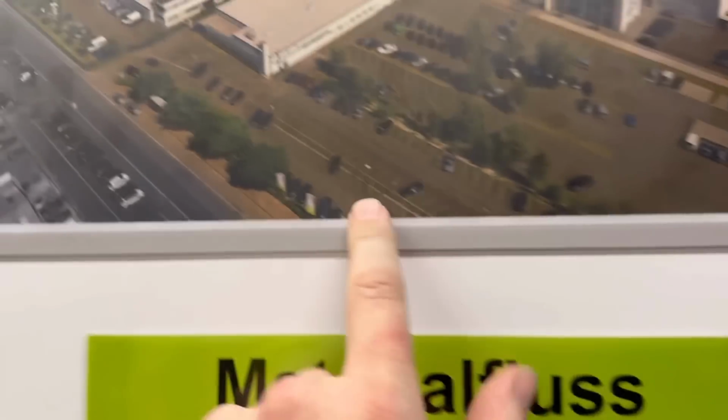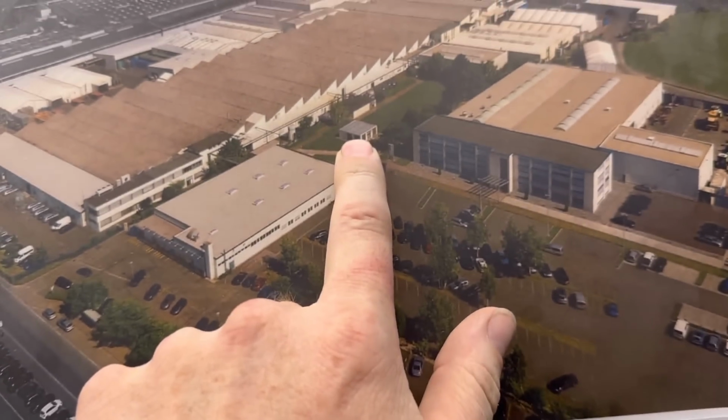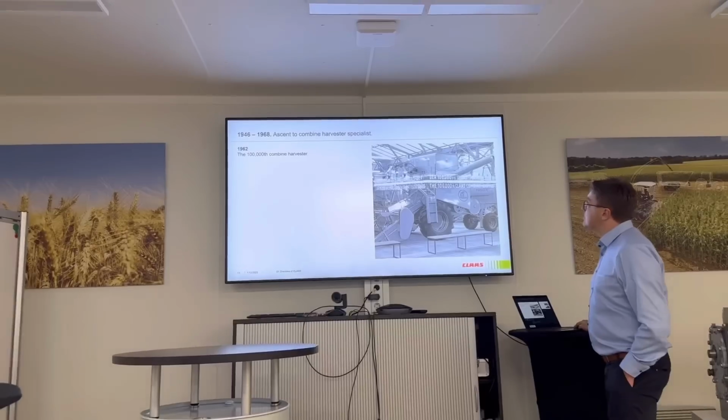So me and Jamie have parked here. There's them flags. Got in there, eating loads of biscuits in there, and then we've just walked in here now. We're going to go right through the factory. Here is just a few slides that we saw today that were pretty mind-boggling, some of the numbers on it. Because they were also telling us as well, is it 3,000 sets of tracks a year they make? Yeah. So that's like 6,000 track units. But yeah, some of the milestones that Class has made over the years. So there's a little bit of that.